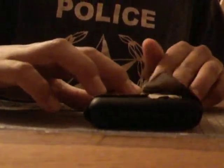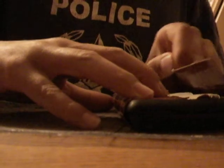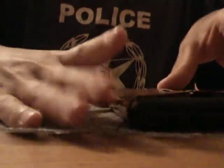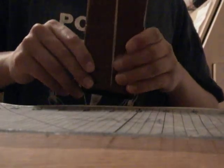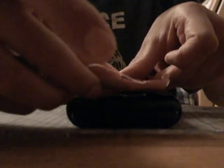So, there. Sticky side face down, a little bit shorter this time. And I'm going to fold it over and try to line it up as best as possible with the other half. So once you have that done, there should be a little bit of sticky showing, but that's okay, because you're going to leave your phone or whatever in there, and you're going to take one more strip of duct tape, doesn't matter how long, and put it over the top of that. So now it should look like that.